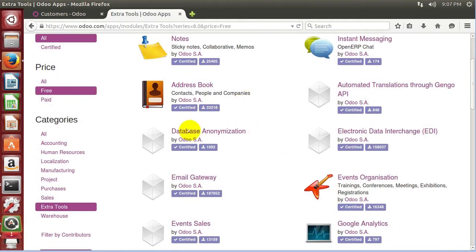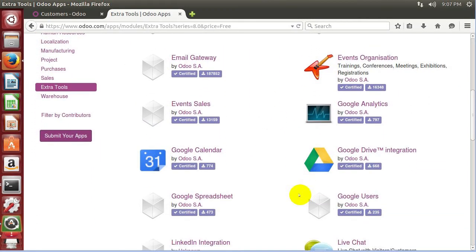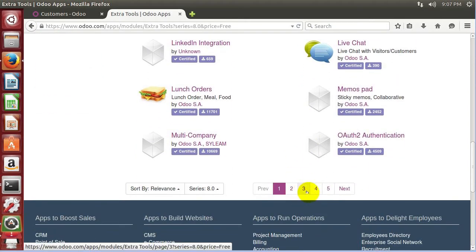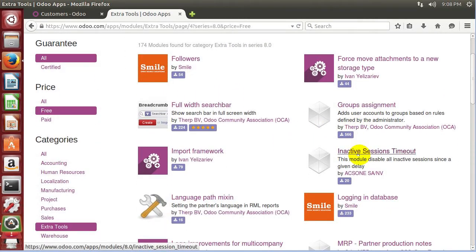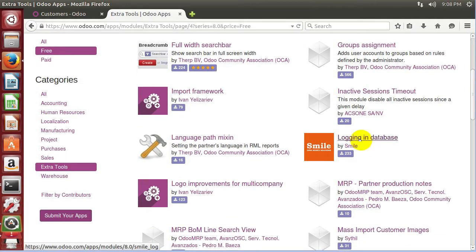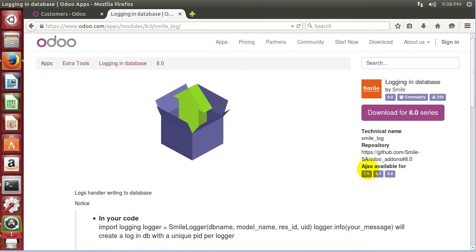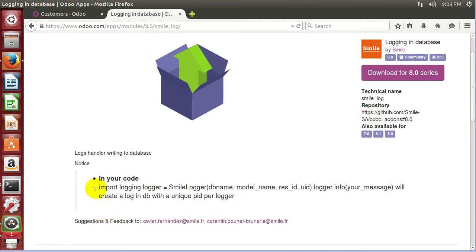You'll notice that that immediately eliminates it to a certain list. And if we scroll to page 4 or so, at some point we get past the ones that are built-in modules, and one of them, like we could see this logging in database from Smile, and you'll see here that we can download it here for the 8.0 series, and it says in your code import logger equals logger log Smile.